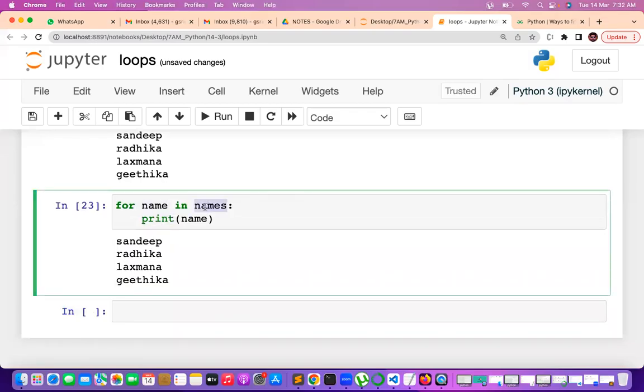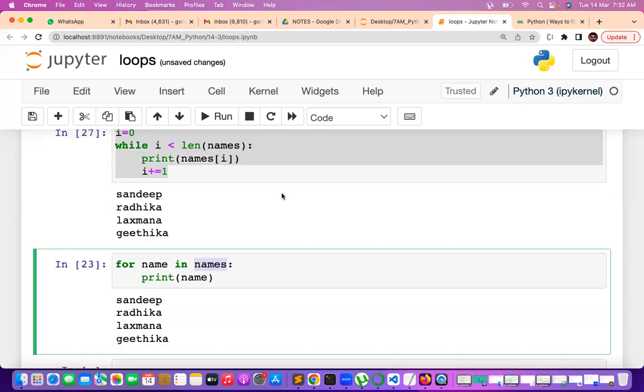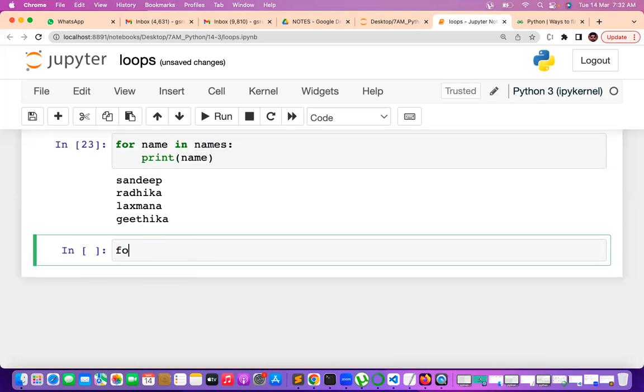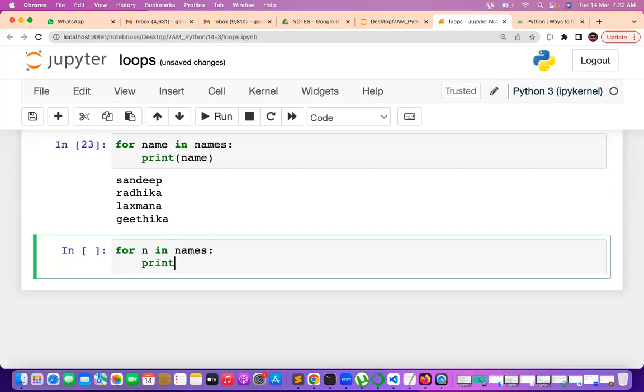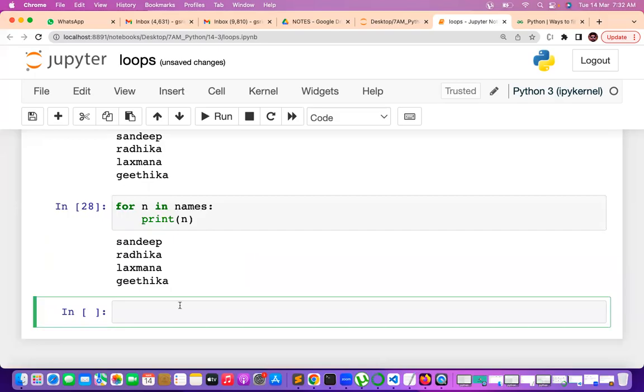Name is your custom variable. You may ask, sir, can I give for n in names? Names is compulsory, but n is your wish. N is your custom variable. Then it prints the names only. The same thing I will show for I in.